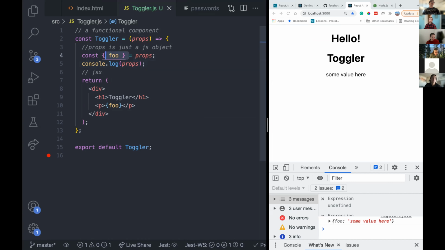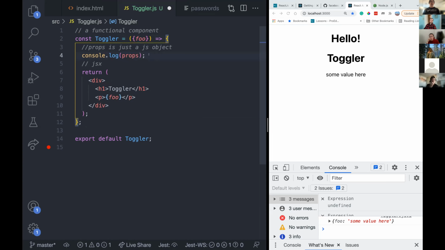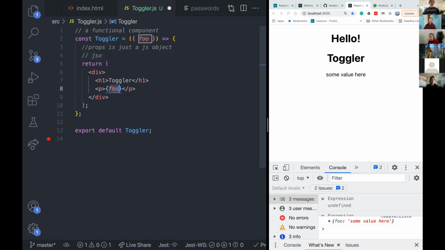There's actually another shortcut. You might see this. This isn't React, this is just JavaScript. If you have a function and you know the parameter is going to be an object and you know the keys, you can destructure that right there. So this is saying, hey, take the foo key off of the object that is getting passed to this function. So then I don't have to do that or that. And now foo is going to be defined. That works too.